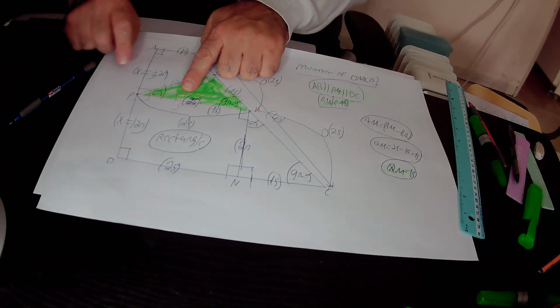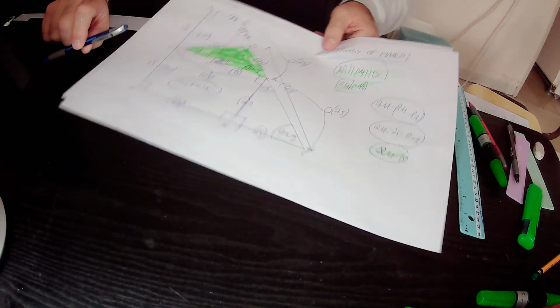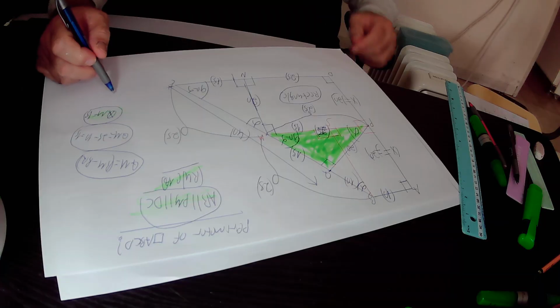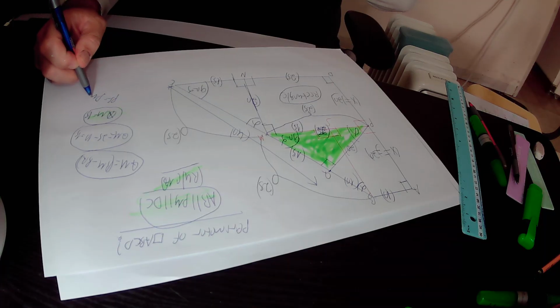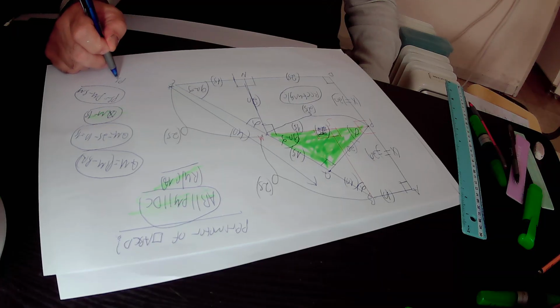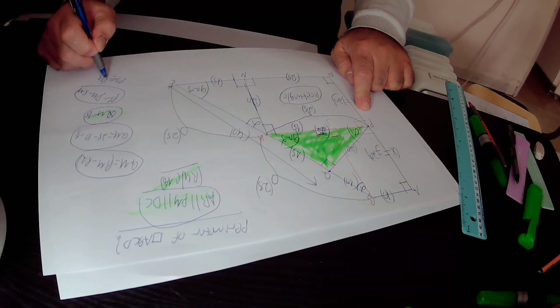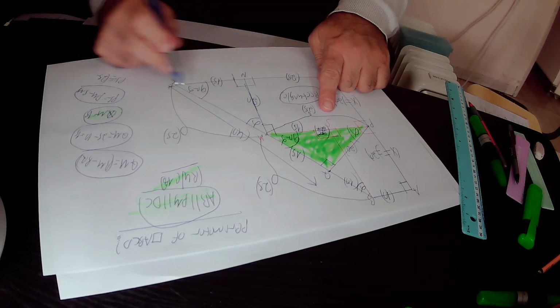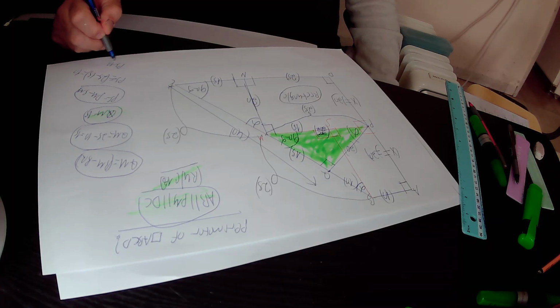What is the length of this missing side PS? From the drawing, it is very easy to see that PS in total equals PM minus SM. So PS in total equals PM, PM is 25, minus SM, SM is 15. So in total PS equals 25 minus 15, that is 10. PS equals 10 units in its length.